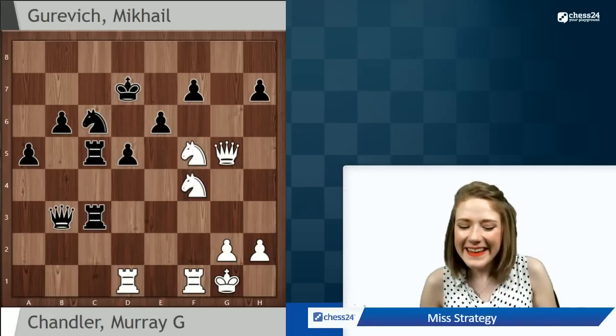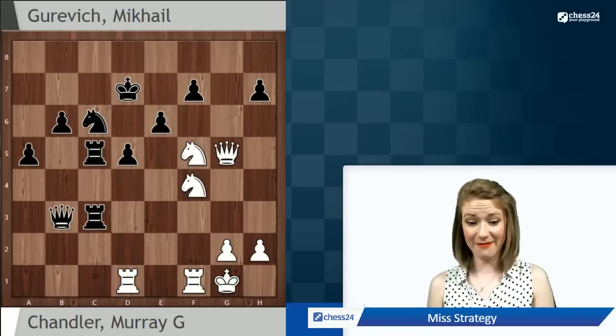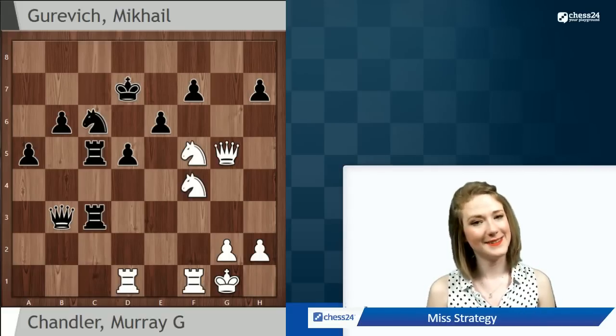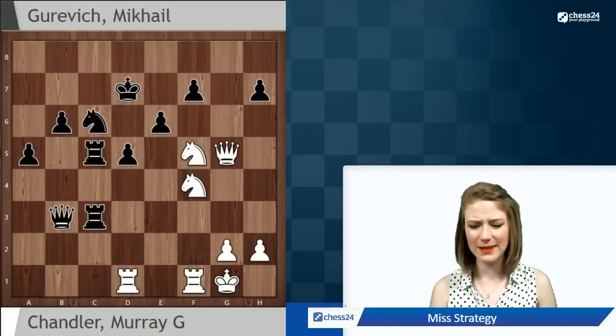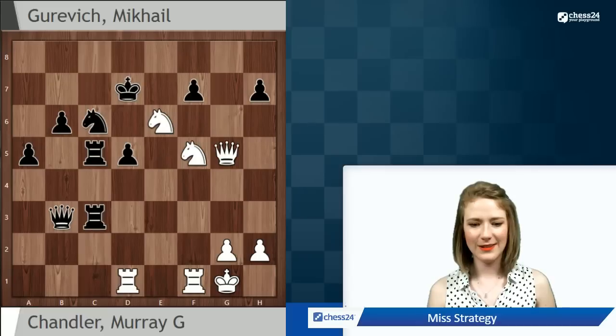Brilliant. Once again, tactical solution. Immediately in the chat, everybody's saying knight takes e6. That is so great. That is the solution. Beautiful move. It can be taken either with the pawn or with the king. None of them works. Let's just see why. Knight takes e6, crushing the opponent. This king on d7 will be mated.